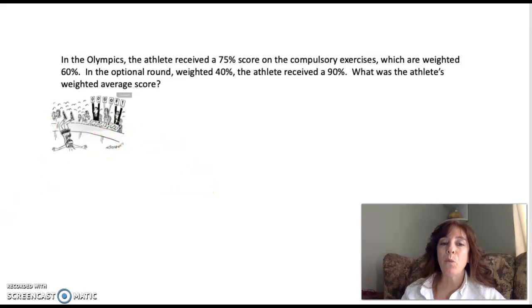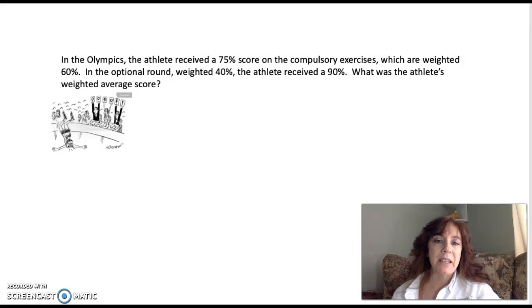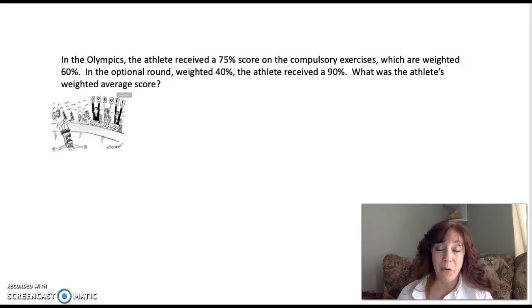First, I wanted to go over the weighted average question on the last test. It was really worded weirdly, and I just wanted to break that apart for you quickly. You will not have one this awkwardly worded on the test this weekend.